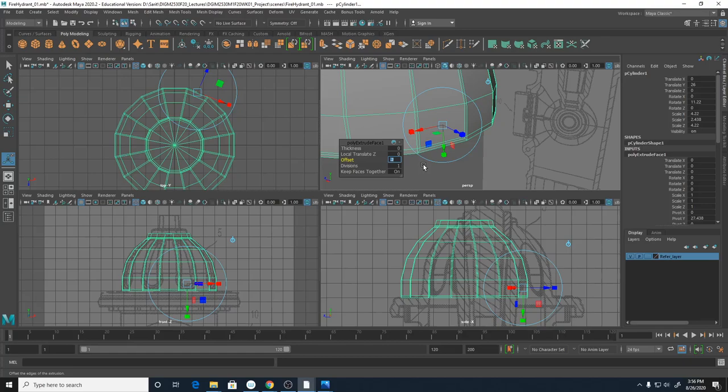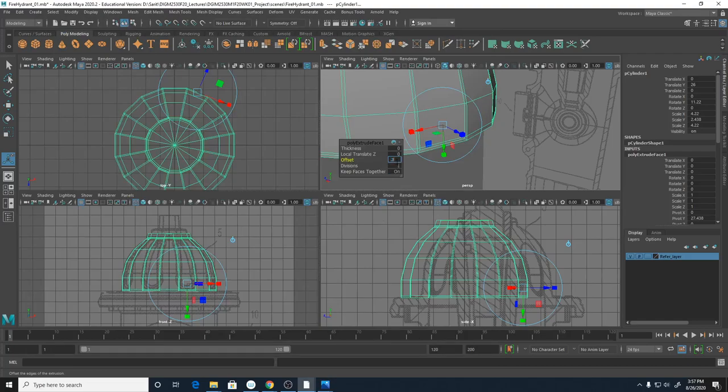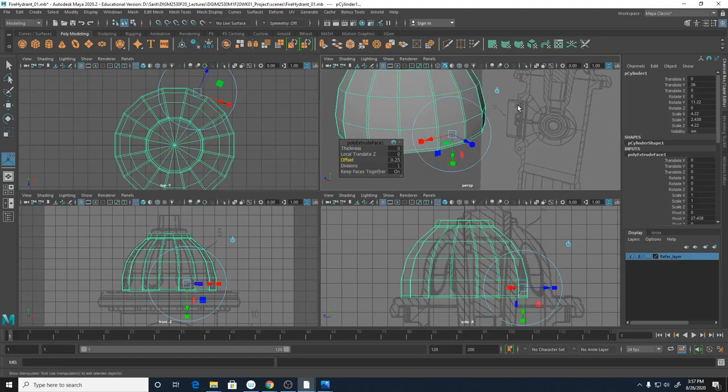I think I gotta just do 0.2 because if you look at on the reference again, there actually has a lot of slope there, can you see? So it's not too sharp, let's do 0.25. We can kind of go back later, as long as we don't delete history yet. So now we get to that point, we're gonna start to push in, but we can't push it right now. We need extra surface. So we have to add it.